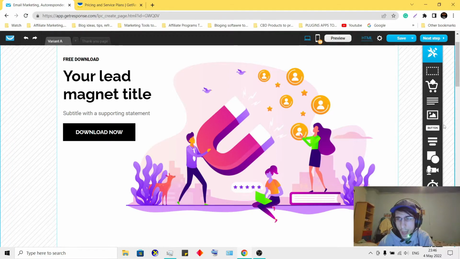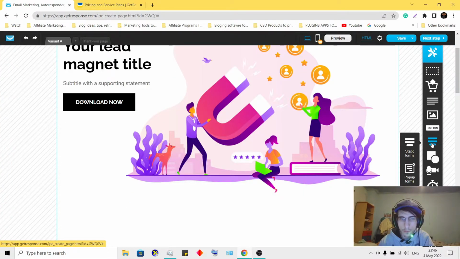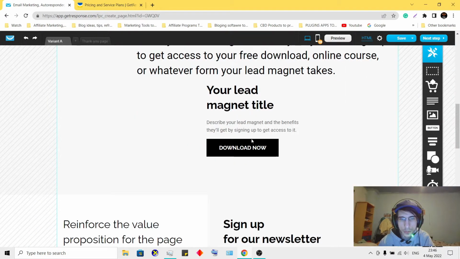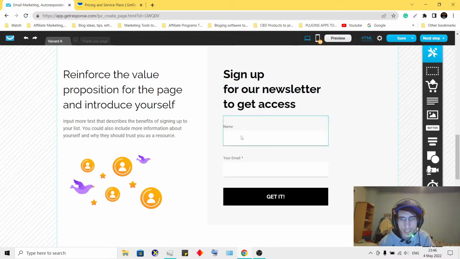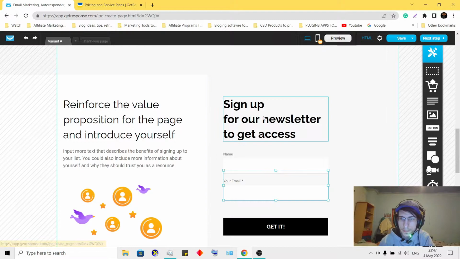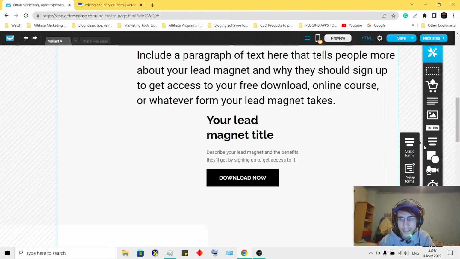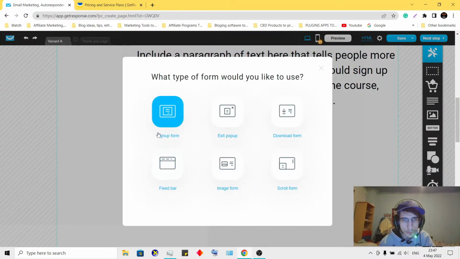Next thing we have is a static form. Now this is a static form. This is usually used if you want to collect emails from people. So if you want people to opt in to your landing page or email, provide you with their email, a name, maybe address, you can put multiple of these forms. This is a static one, so I won't put this one here, but I'm going to show you this pop-up form, which is basically a sign up form.